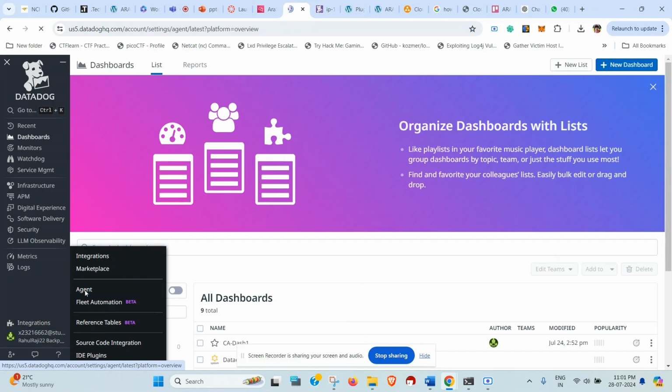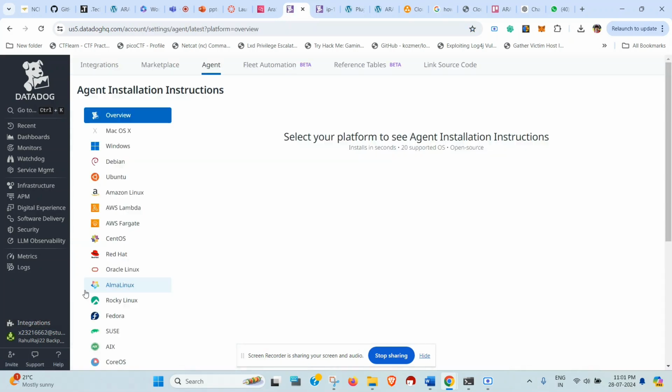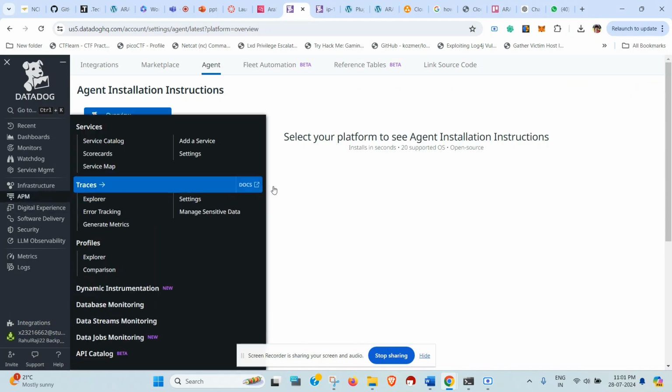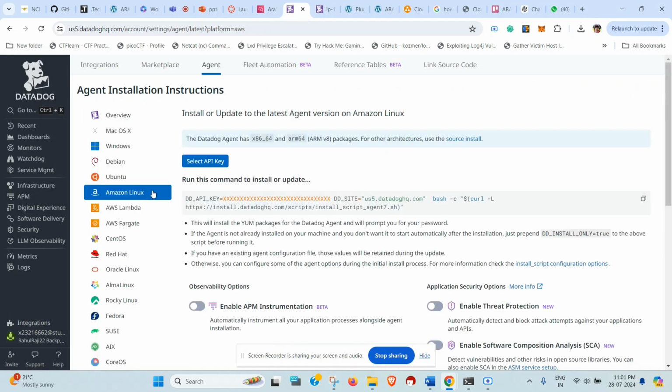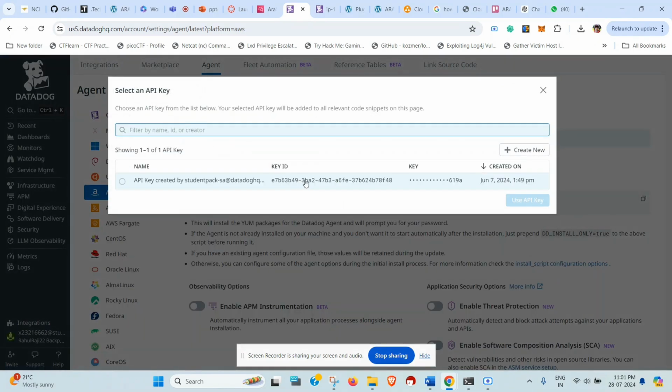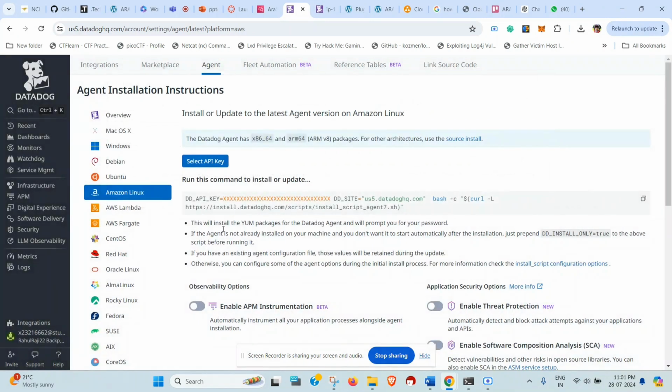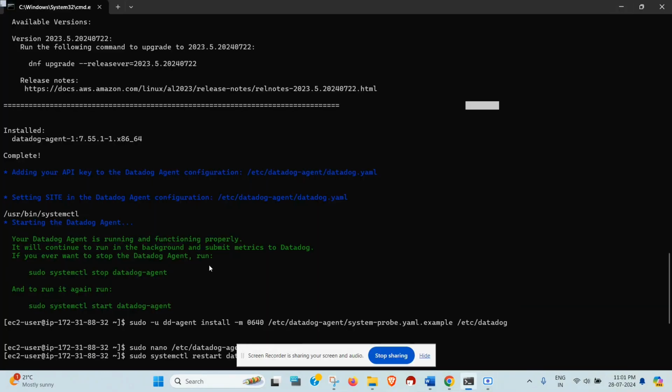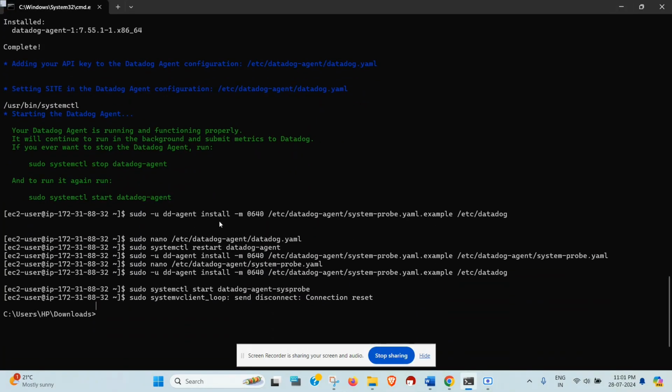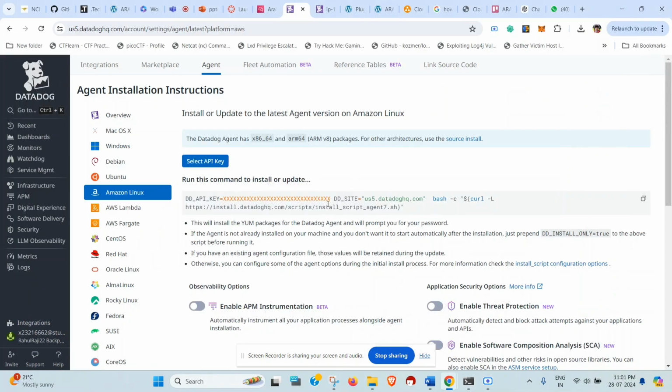are using the Datadog agent, which collects events and metrics from our application and sends them to Datadog so that we can view them. Here, after using our API key that is only for us, using this command I'm able to connect my EC2 instance with Datadog, and I have started the live process.